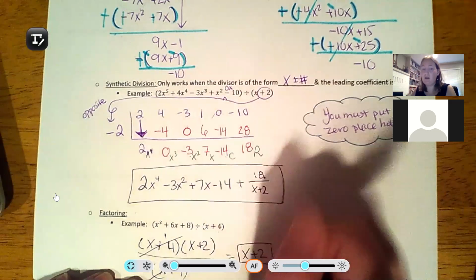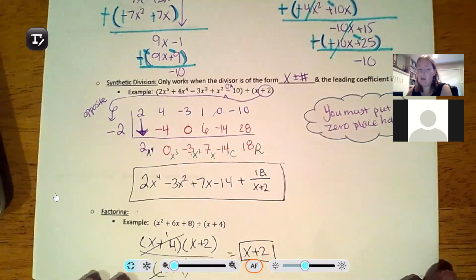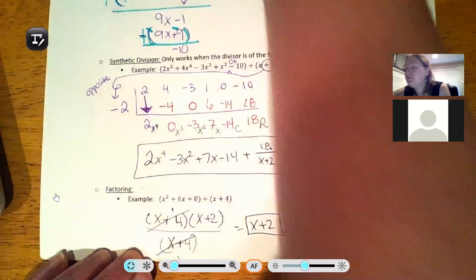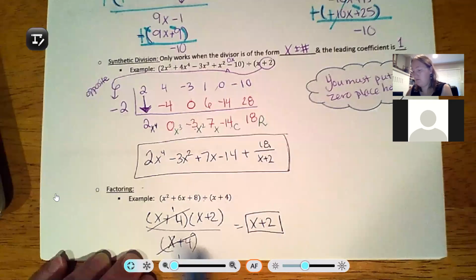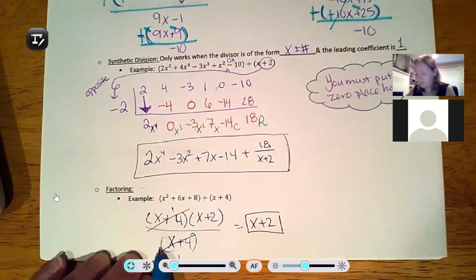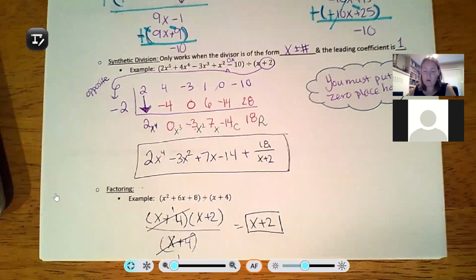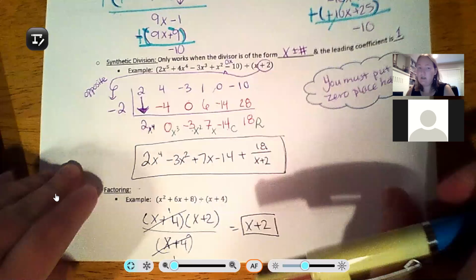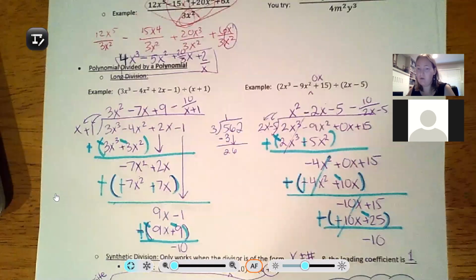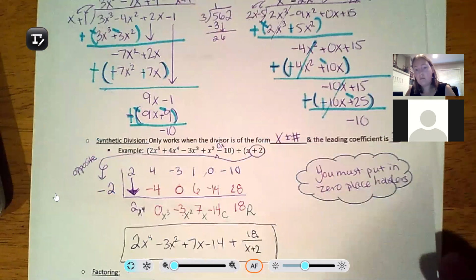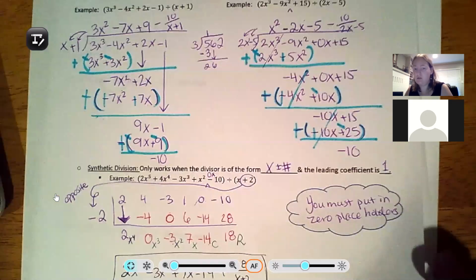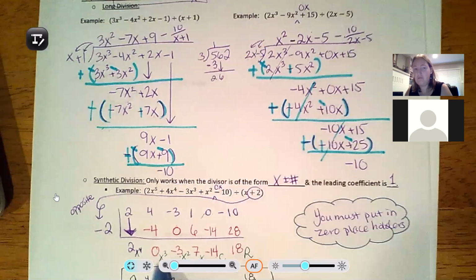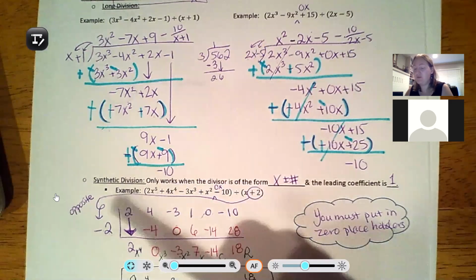But that is going to be the method mainly in the section once we've done more factoring. That's going to be like reducing a rational expression. So long division is definitely something that you need to know because it works in all cases. Synthetic is just a cool trick, but you could have done the same problem with long division. It just would have had more x's and taken a little bit more space vertically.